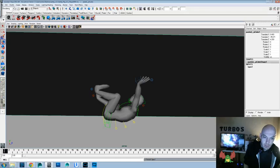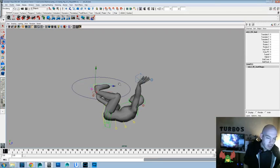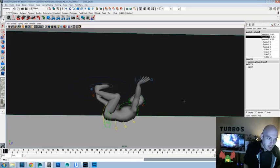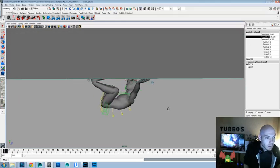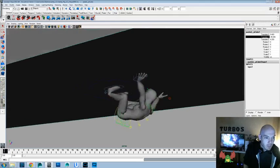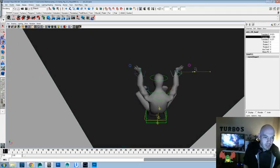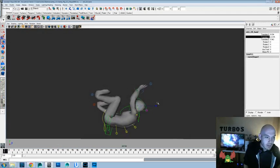And just add that to a new layer here. We'll turn that off. There we go. That's the foot controller we need. Okay, so we probably need to raise that up just a little bit, just a titch. You don't want any space in between them, but I think that's fine. Okay. We're going to bring this hand in here. These elbows look kind of wonky, but you know what? That's okay. We'll just go with it.